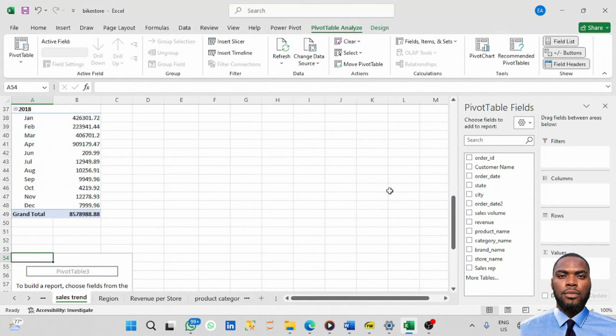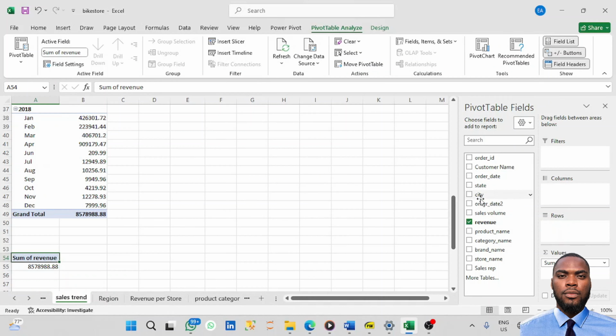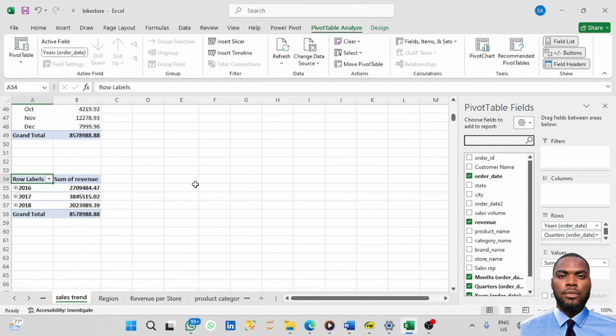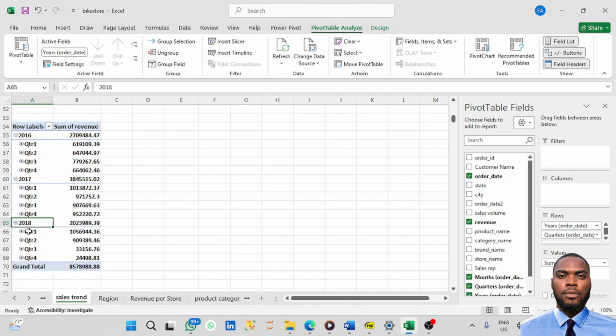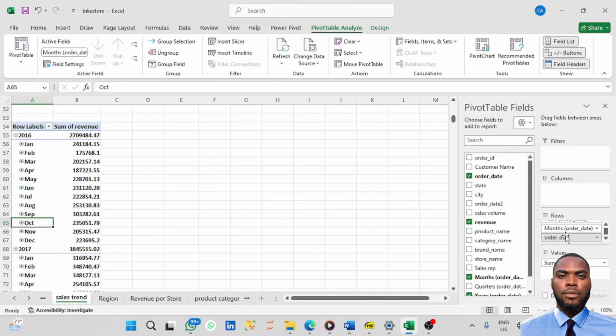Now I have my new pivot table. Now what I'm going to do, I'm going to move my revenue to my values. So I'm going to get sum of revenue. Then I'm going to move my order date right to my rows. Okay. When I do this, I'm going to get these values here. You see your values is also in quarters, but I don't want it in quarters, so I am going to drag my quarters out of this. So I'm going to get year and month. No, I also don't need it in date order. I'm going to drag this out. Okay, now I have my year and my month.